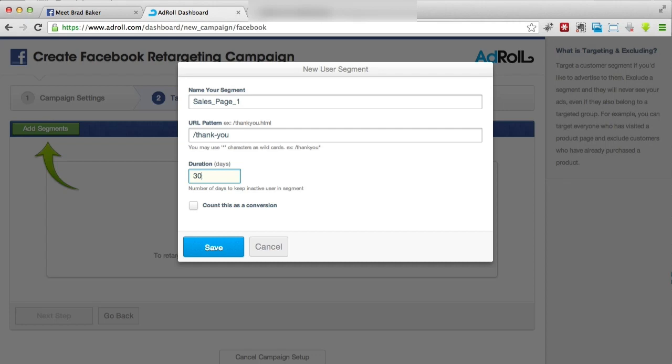So if they landed on a squeeze page for your building muscle or weight loss product and they didn't buy it, it doesn't mean they're not interested anymore. It doesn't mean you shouldn't target them anymore. Instead, you should try to give them other offers that are kind of similar to building muscle or losing weight. Just try another offer. If they don't buy one of your offers, it doesn't mean they're not going to buy if you offer them something else.